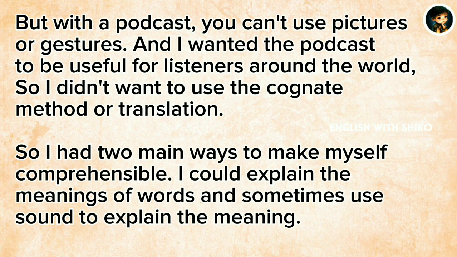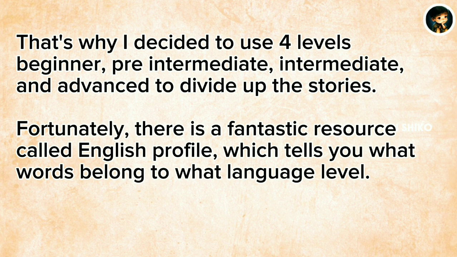But with a podcast, you can't use pictures or gestures, and I wanted the podcast to be useful for listeners around the world, so I didn't want to use the cognate method or translation. So I had two main ways to make myself comprehensible. I could explain the meanings of words and sometimes use sound to explain the meaning. That's why I decided to use four levels: beginner, pre-intermediate, intermediate, and advanced to divide up the stories.